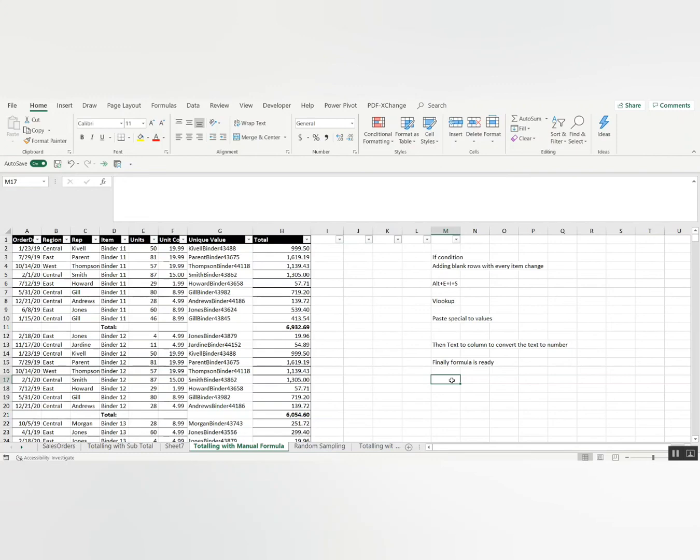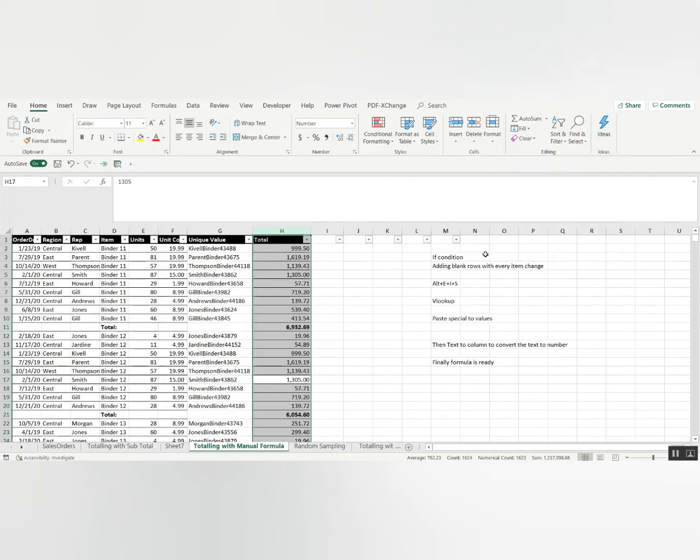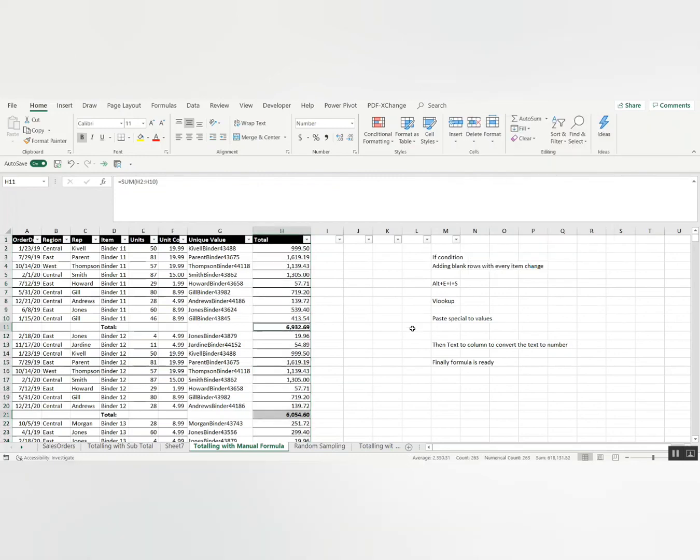Now, when a reviewer will review, if he wants to check whether the formulas are there in all cells or not, what he has to do, which I had shown in the previous videos, I'll select this cell column and press F5, then click on Special, then I'll click on Formulas, then OK.